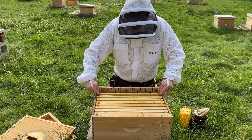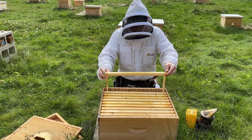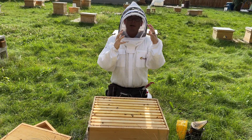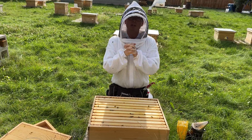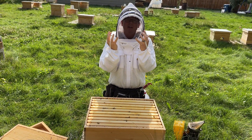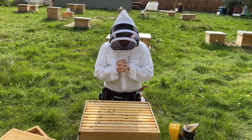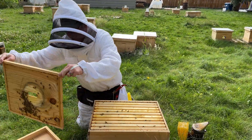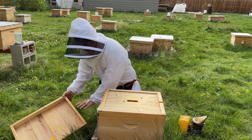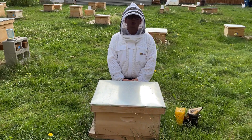So what do we learn when it comes down to studying a frame? We know that we want to look for signs of disease, look for food sources, and look for patterns of brood. Is there a good egg-laying pattern? Larva? Capping? Are there any perforated cells? How's the coloration? Inside the cells, is there a nice layer of worker jelly or even royal jelly for a younger larva or egg? That will tell you there's nice nutrition going on in the colony. I hope that helps you get to know a little bit more about your bees. It's a skill that needs to be learned over time, but with practice and preparation, you'll be able to understand more about the colony. If you have any questions, let us know. Appreciate your journey — happy beekeeping!